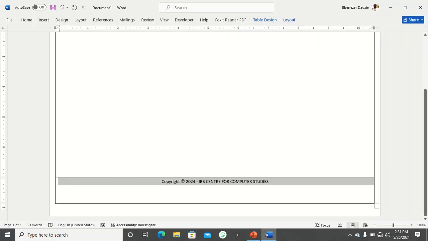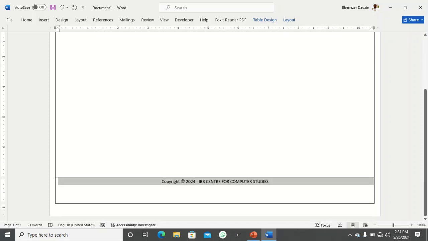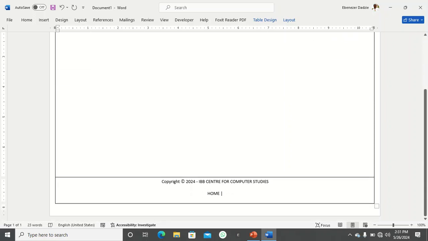I can still even insert or bring my navigations to the side. So let me bring some of the navigations here. So my navigations, I'll still bring these things. So home, then I'll put this symbol in between home and courses.